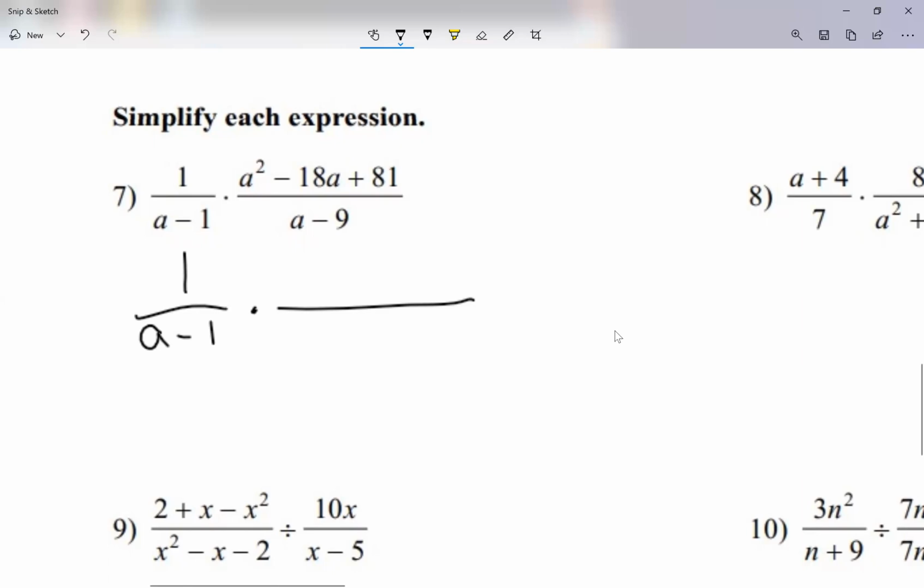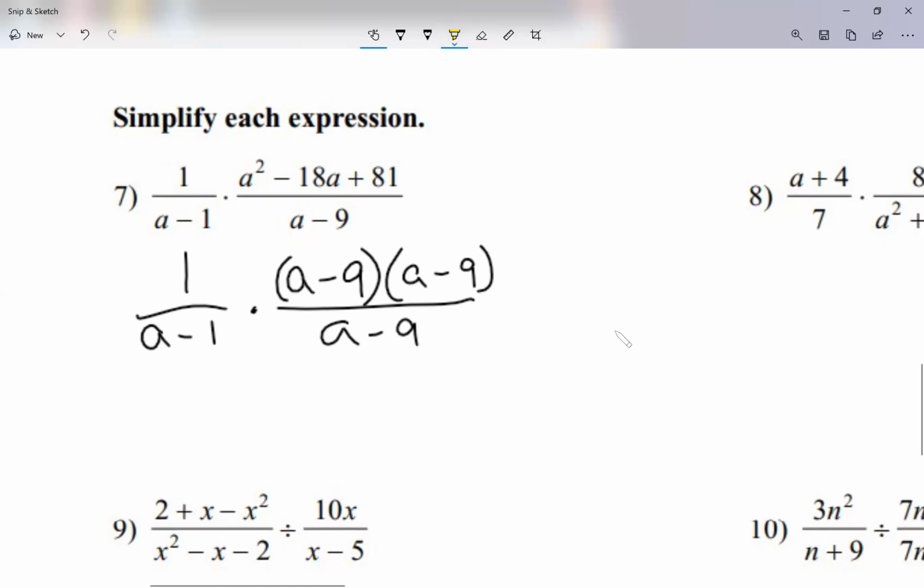So the top fraction is kind of like questions 1 and 2 from our notes. So a squared minus 18a plus 81. Now where we're going to factor this, we end up getting a minus 9 squared. So I'm literally going to write my a minus 9 twice. Remember we did like a X thing, I call it the diamond method. And again, if you need help, you need to review, watch that video, contact me or something. But when you factor the top, you get an a minus 9 twice. The bottom is an a minus 9.